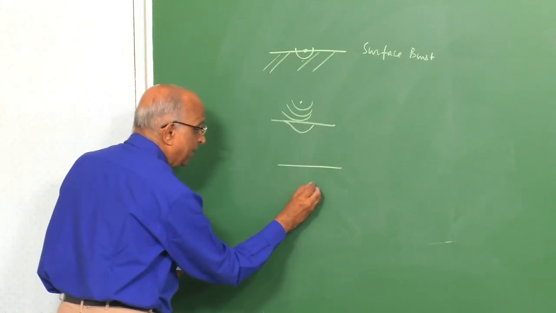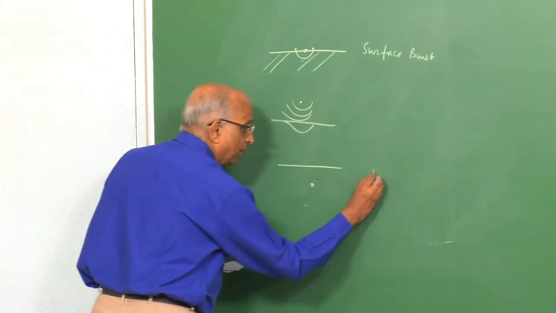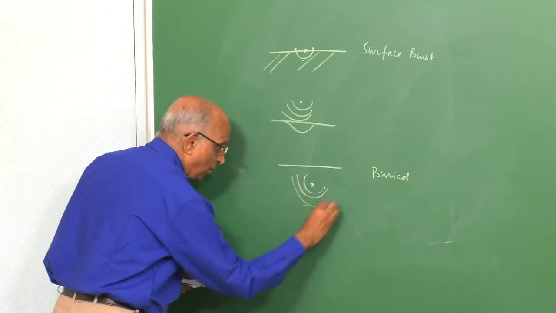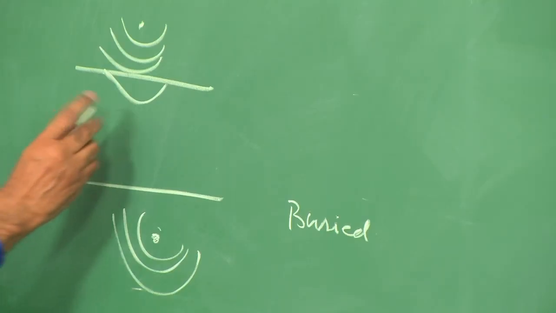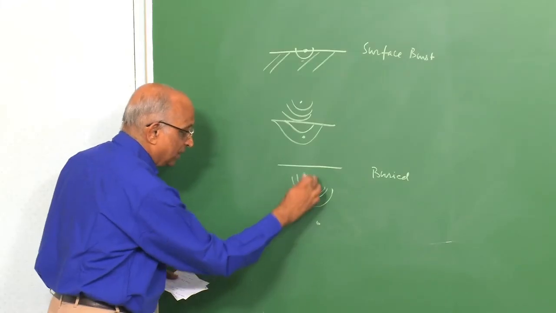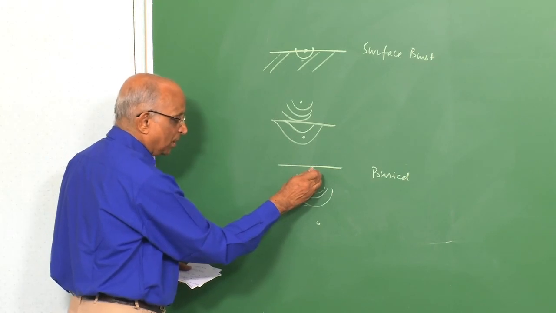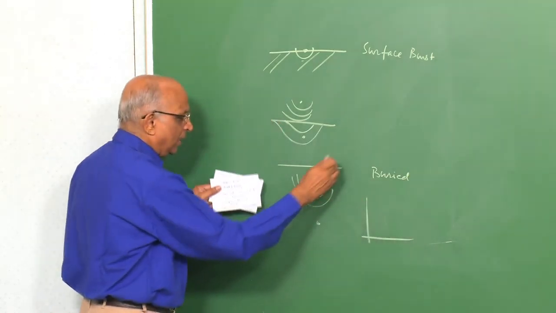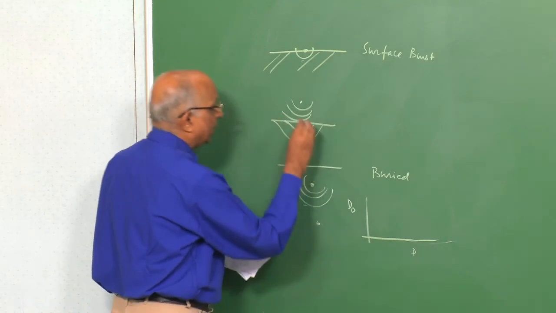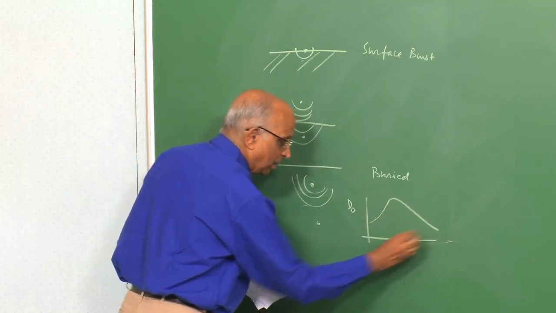I could also have something like a buried explosive. That means I have an explosive over here, a buried case, in which case maybe the explosive forms a crater, and it is to be expected that if I have a buried explosive, maybe it will create a larger one. But if the depth of burial is such that the explosive is very much deep inside, it has to remove the earth from this particular place. Therefore, as the depth increases, maybe I say the diameter of the crater which is formed as d0, well, the d0 will increase as the burial depth increases, and then maybe it will come down.